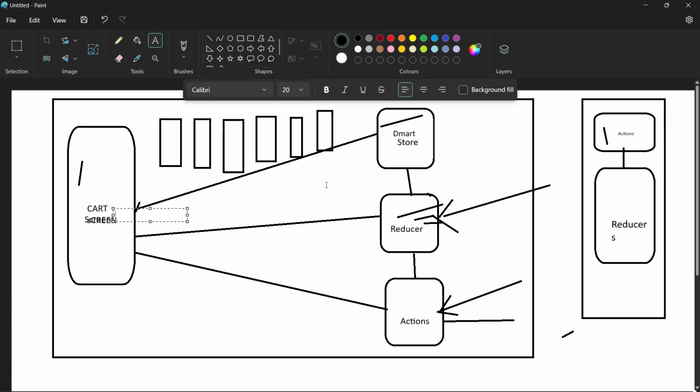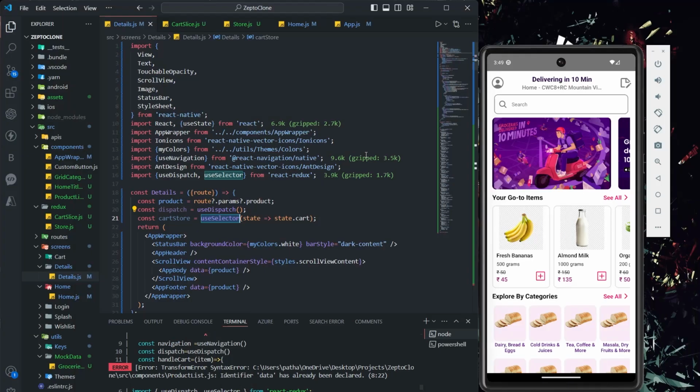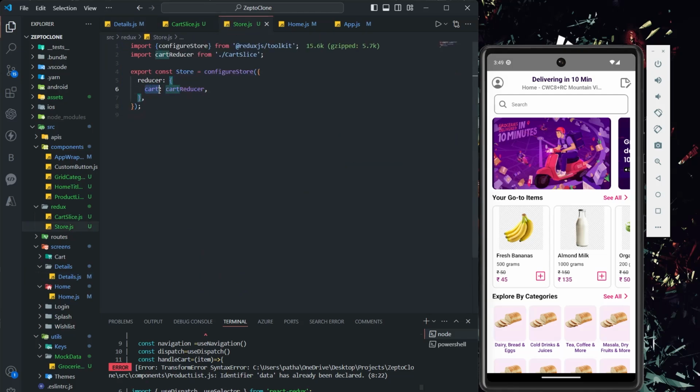But what exact data you want is what you tell. What data do you want to pick from the store? I said I want cart data. This is what the use selector hook basically does. That means whichever data you want to pick, take it. That's it. Now you can ask me, where exactly did this cart come from? Here, this is what we created, right? Cart with key name, cart reducer.